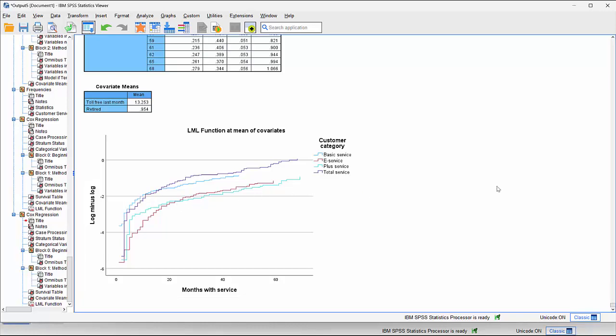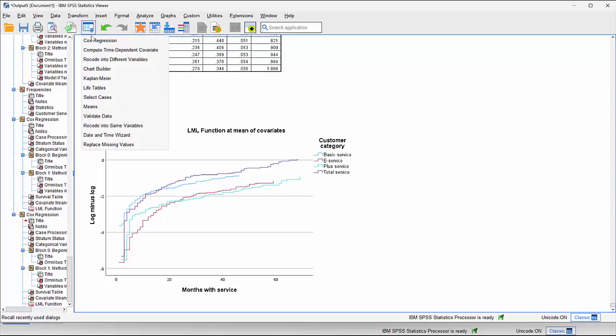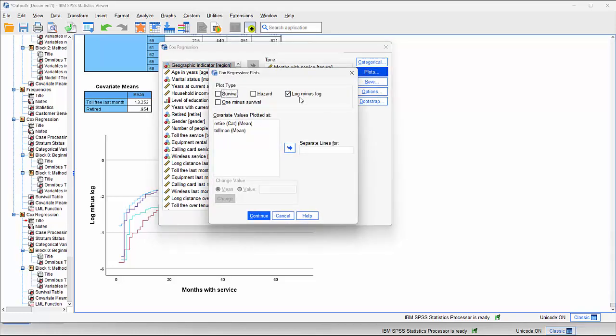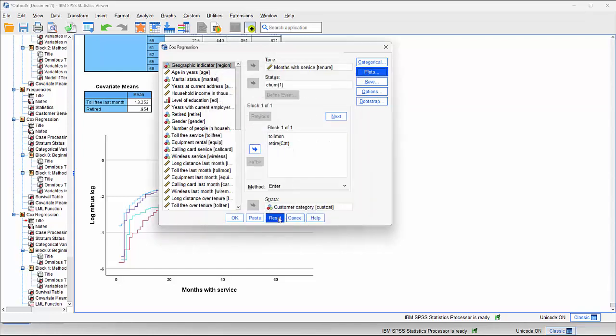It's difficult to say, but this is one way in which people try to visually assess whether or not the proportional hazards assumption is met, by creating separate hazard functions and then using a plot like log minus log. Some people use survival. Log minus log kind of straightens it out as a way to assess it.